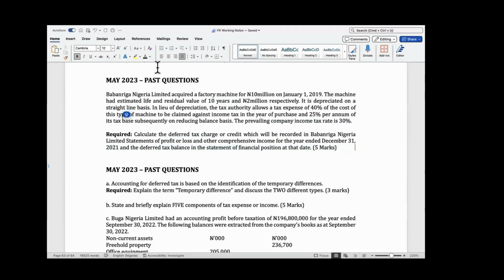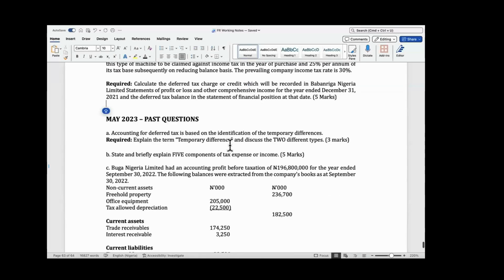Okay, so go and attempt this as well. There's nothing different here. For the fact that they ask you to do the deferred tax charge in 2021, and they gave you figures from 2019, it means that the deferred tax charge in 2021 is the closing less the opening. So you will need to get the 2020 balance of deferred tax before you get the 2021 balance. I did something like that, that's why I'm not doing this again. But the deferred tax balance is just the deferred tax position at the end of 2021. So attempt this for your own sake.